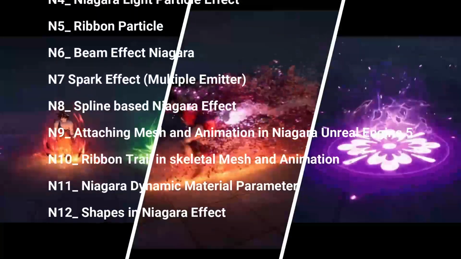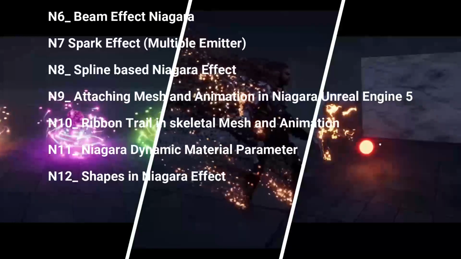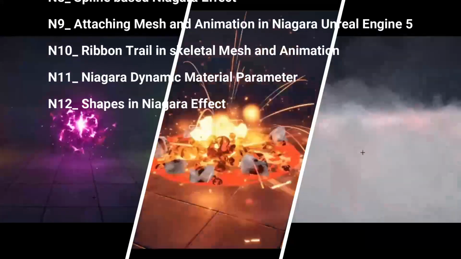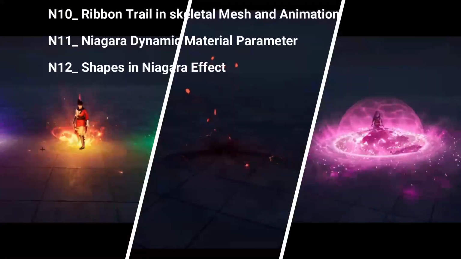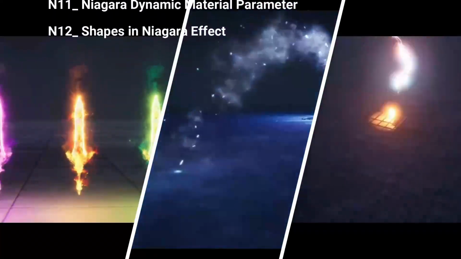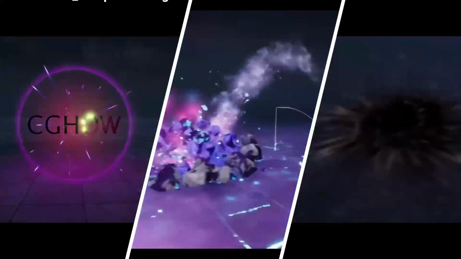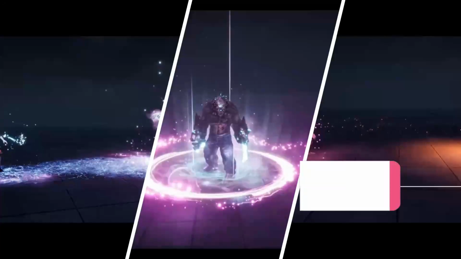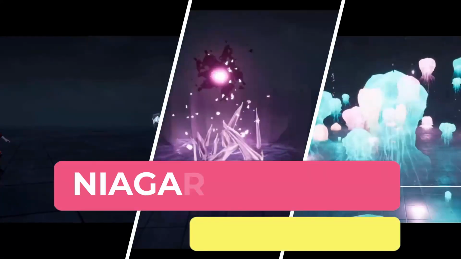The Niagara VFX system is one of two tools we can use to create visual effects inside Unreal Engine 4. Before Niagara, the primary way to create and edit visual effects in Unreal Engine was to use Cascade. We have made tutorial series for that also, and the link has been provided in the description. While Niagara has many of the same particle manipulation methods that Cascade offers, the way we interact and build visual effects with Niagara is vastly different.